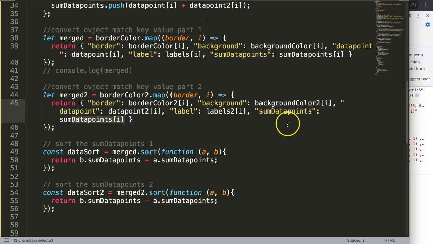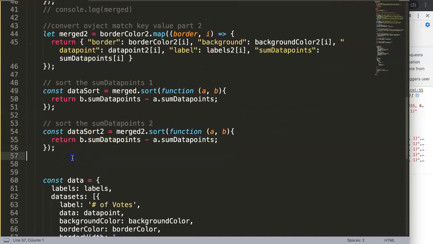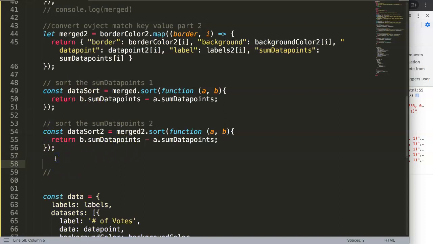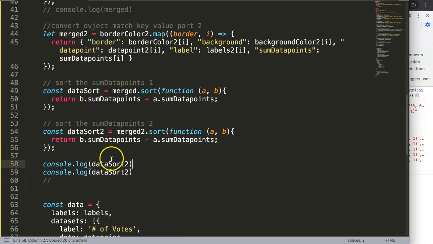So you don't need to put in here number 2. This is the array value, but this is what we call the key. The key value pair. This is the key. This is the value, and we're grabbing here the key, and that's the key here. All right. Same here. So that's why no different numbers. Consistency. All right. So once we have this, the next thing what we need to do is we can console them. Let's show that. Console.log, just to ensure we get this one here, and you will see that these will nicely match up with each other if we do data sort and data sort number 2.